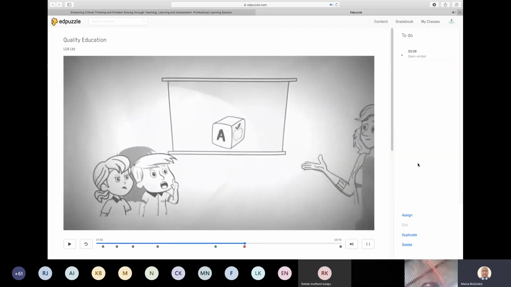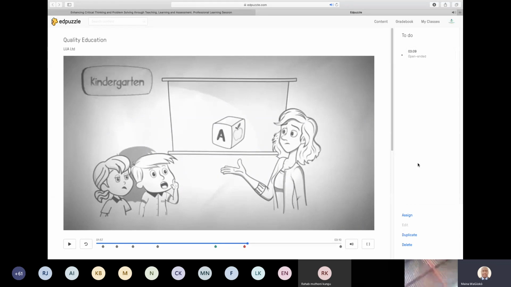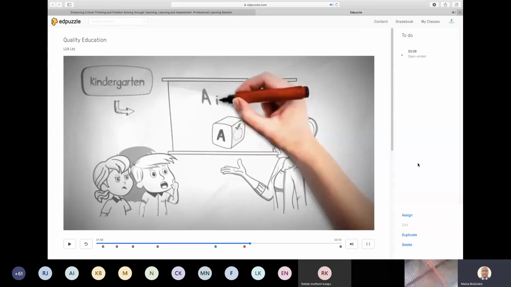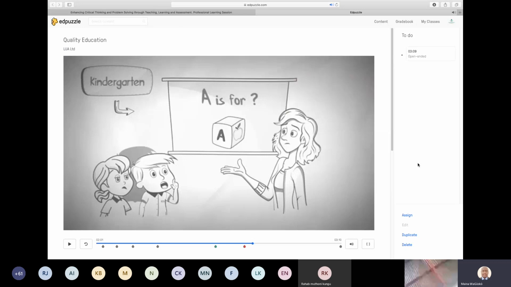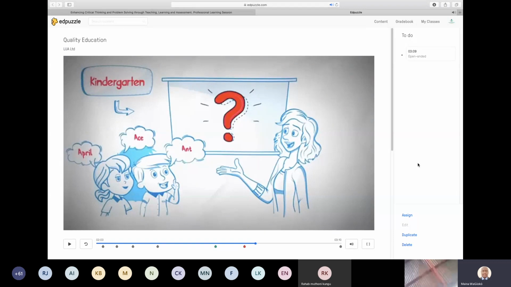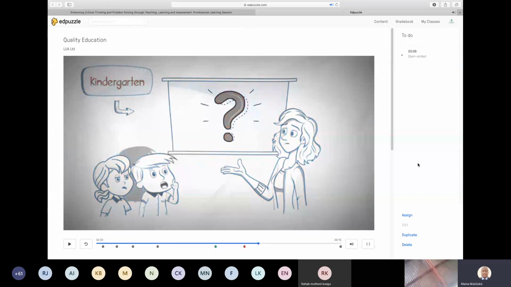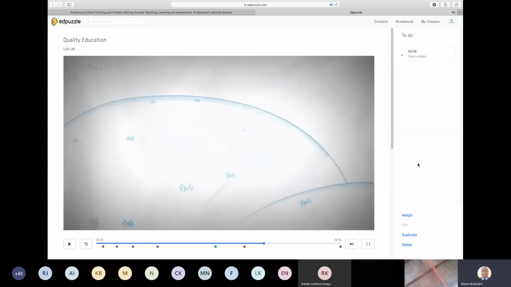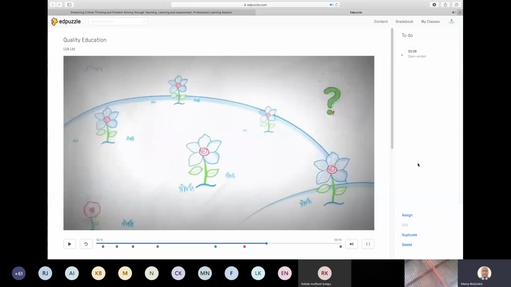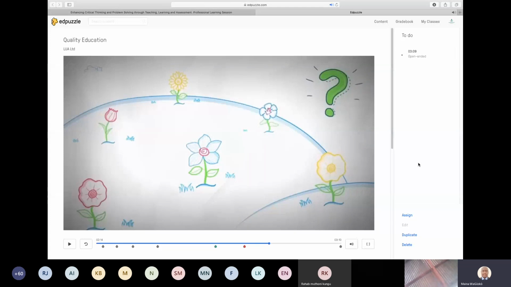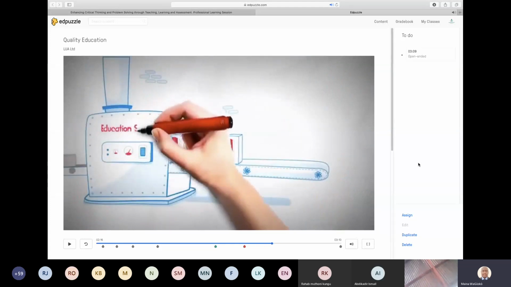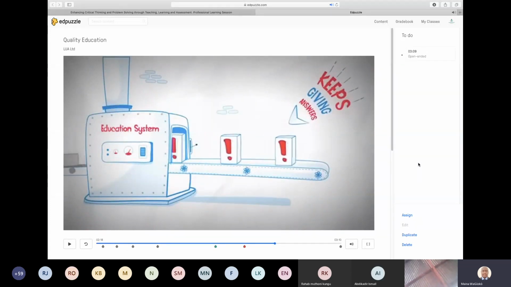When you press continue, let's go back to the apple example. Kindergarten lessons told us that A is for apple. We asked you for words that start with A. Our education system gave us the answers. We asked you a question. Answers make you the same. Questions make you different. Right from kindergarten, the education system keeps giving answers.